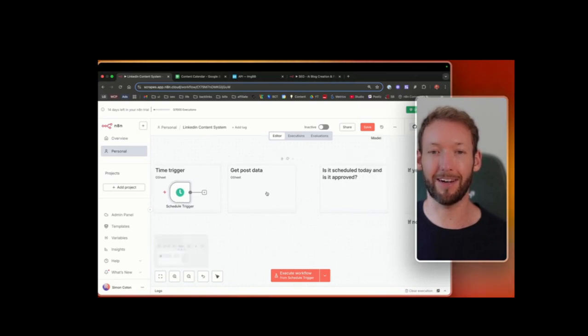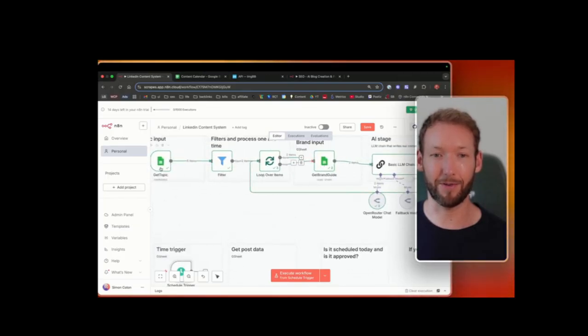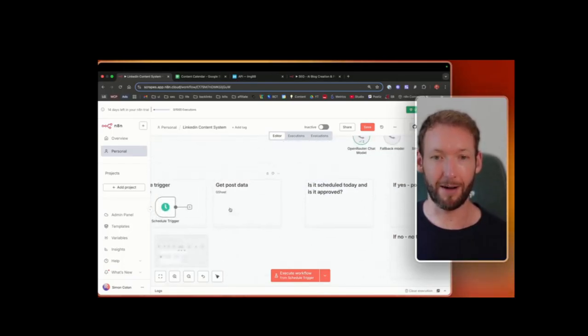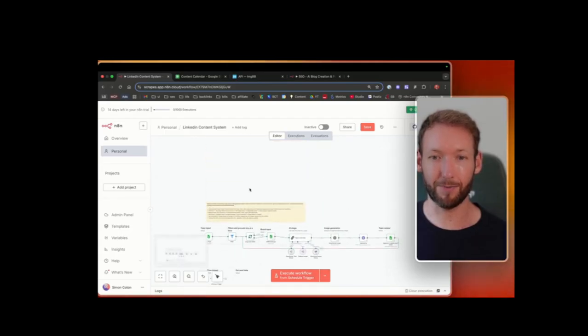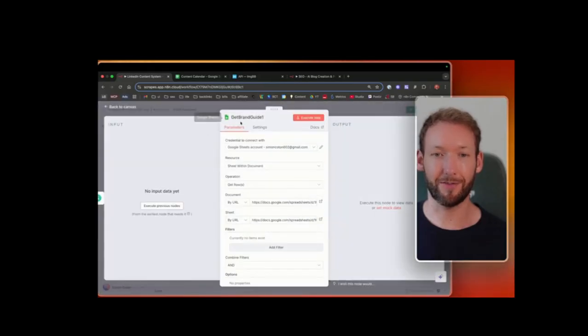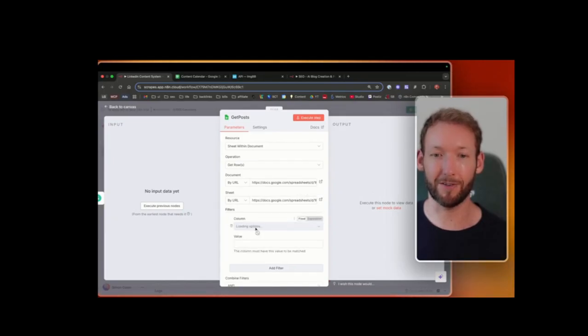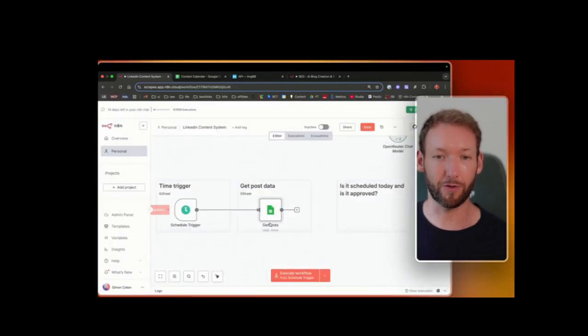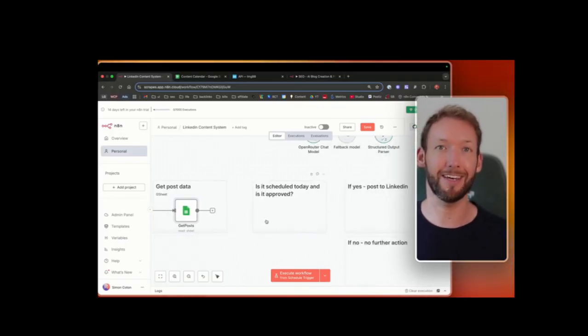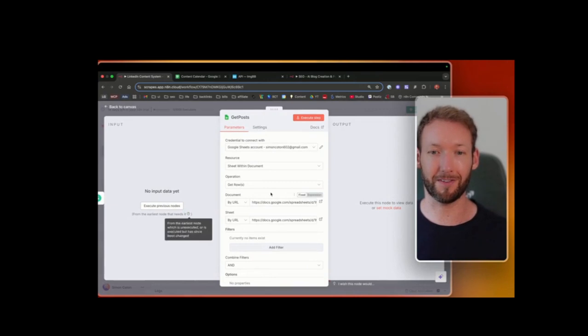Every day at 9 a.m., we're going to grab the Google Sheet data. And to speed this up, you can literally go above here and copy and paste down here. And now we're no longer interested in the brand guidelines because we've actually used the brand guidelines to create the post. So actually, instead of get brand guide, we're going to say get posts. And you can actually filter inside here. So if you wanted to filter certain dates, etc., but I prefer to always grab everything and then filter afterwards, like, is it scheduled today? Is it approved, etc., just because it's a cleaner flow.